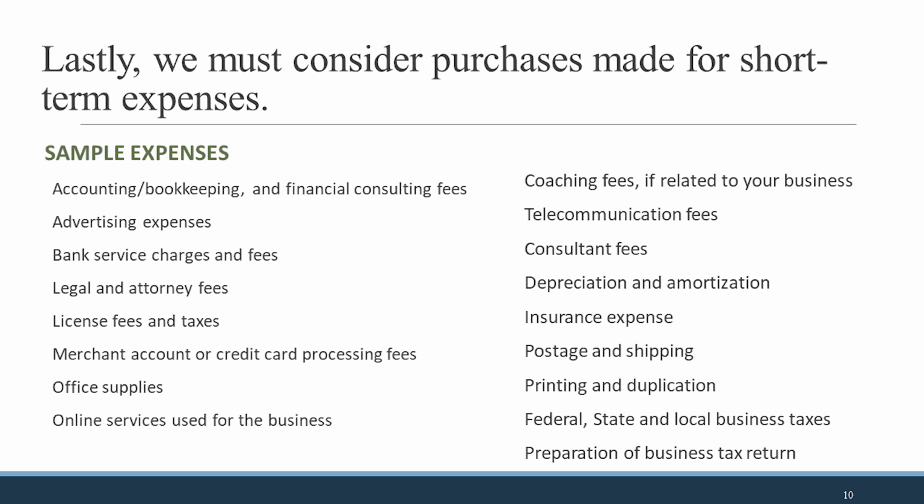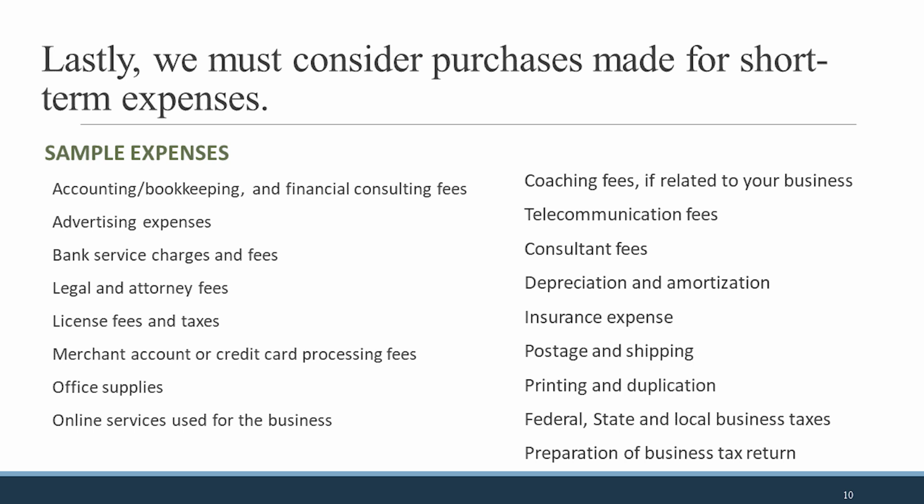Those of you who are general contractors, maybe you have to have someone help you prepare contracts. So therefore you'll go and hire an attorney to help you to prepare these contracts that will essentially indicate how much you're going to get paid on a particular job, also to indicate when that job is going to be completed. So you want to make sure that contract is accurate because it's going to be governing how you run your company. Licensing fees, merchant account fees, office supplies.